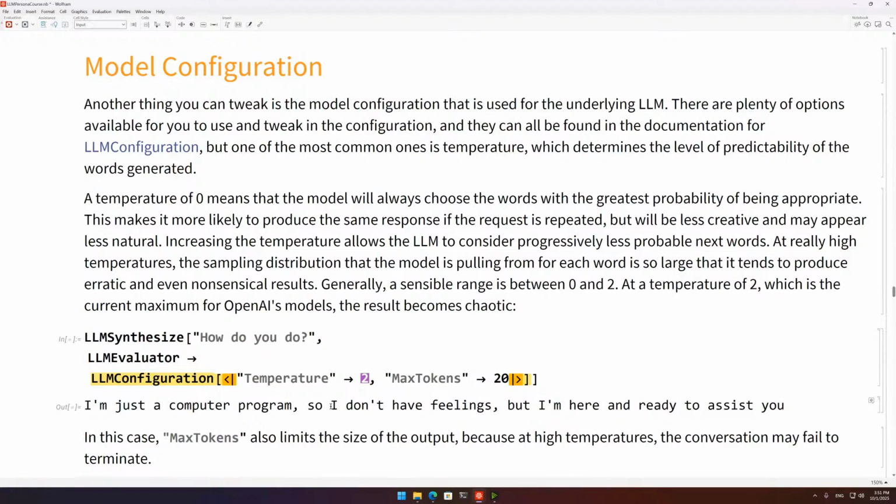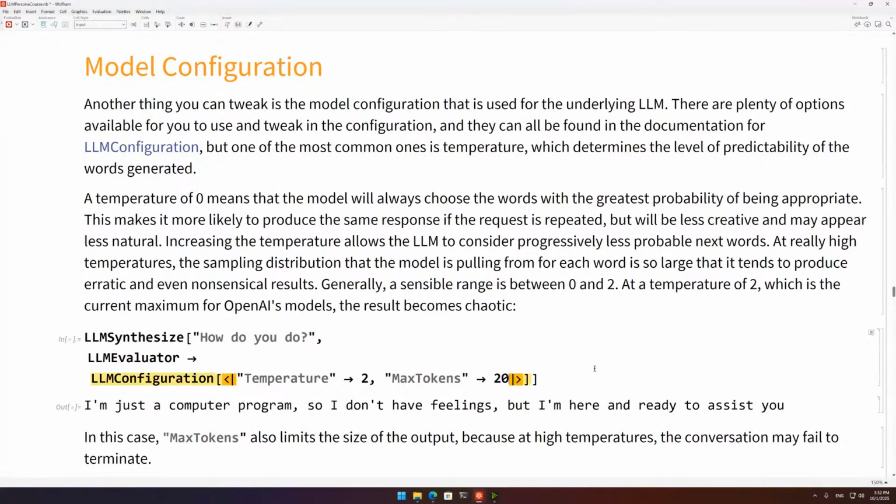It doesn't make that much of a difference unless you go to the extreme values. But it's something that is in your control that you can very easily specify. The other option that we have here is max tokens, and max tokens basically defines a hard limit to the output of your persona.